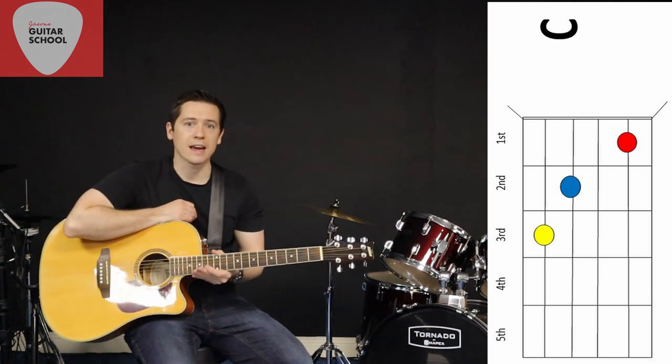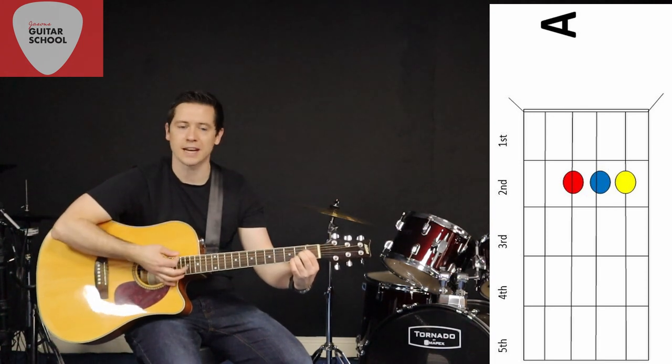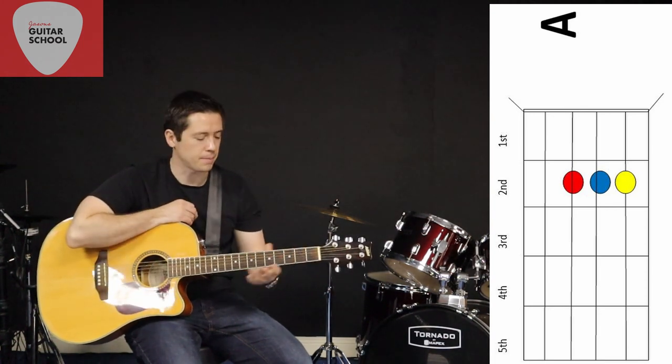Then we have an A chord. So all in the second box, D, G, and B. All together. D, G, and B all together.